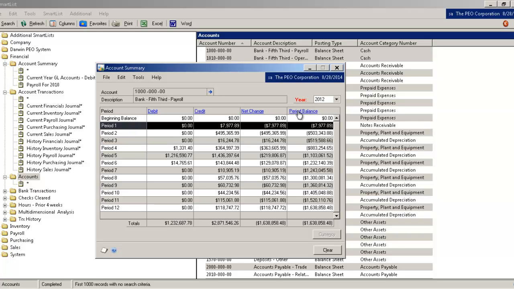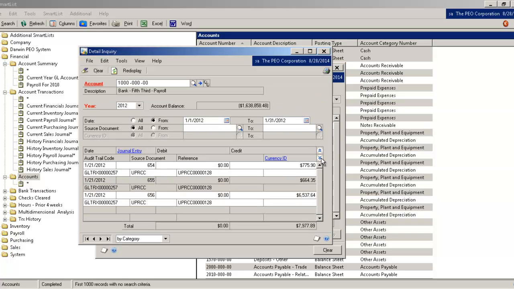So I can go back into my January period balance, drill back from here, and see the actual general journal entries that were auto-created by the system when I ran a payroll that made up the balances for this account. So there was no manual posting of this. The system did this for me. And I actually can tell that by reading these audit trail codes here.